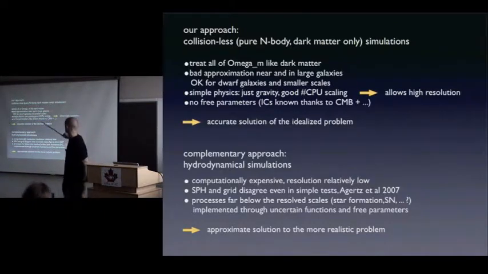That's true, yeah. Our assumption is that all of omega m forms part of structure formation, even on these small scales, which below the Jeans mass is, of course, not right. So there, the baryons would not participate in structure formation. That would have some effect on the very smaller structures that we resolve here. That's true.